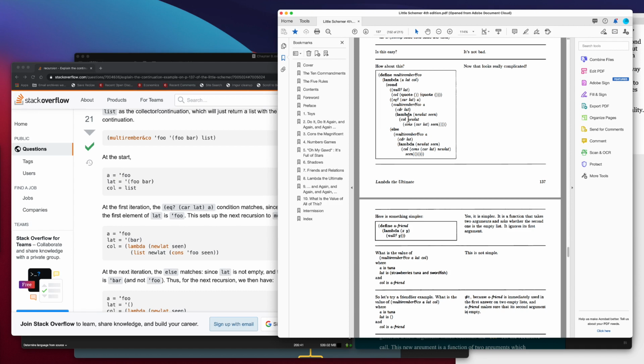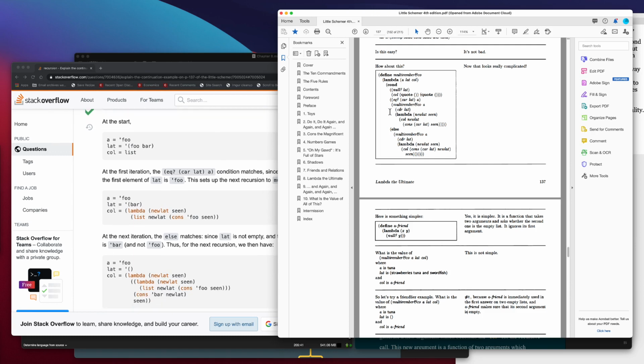Right, so there's some lack of understanding or something that I've been having here. So the function that we pass in as the collector is substituted in to the lambda that gets passed in the recursive call. But that function that lambda returns is now the new call in the recursive call, in this case in the first recursive call.